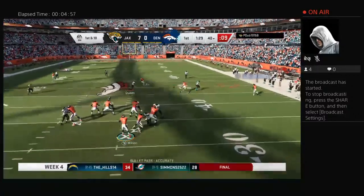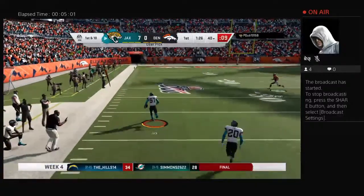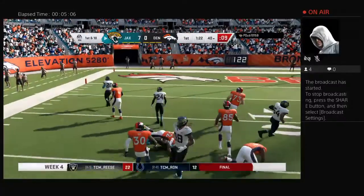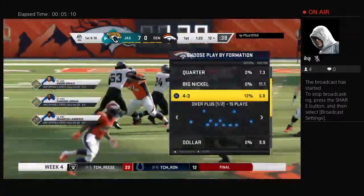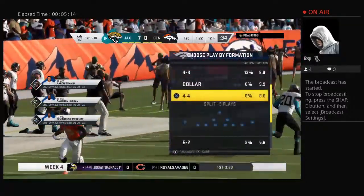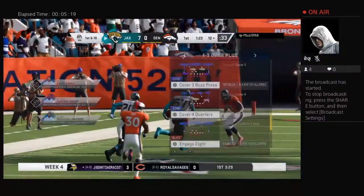On 1st down, Wilson. He rifles one that's intercepted. Picked off by the linebacker, Miles Jack. And they will finally get him, but not until he's all the way down inside the 15-yard line. Unfortunately for him, if last week was any indication, we knew a pick was coming at some point. Last week it was interception after interception, and here we go again.